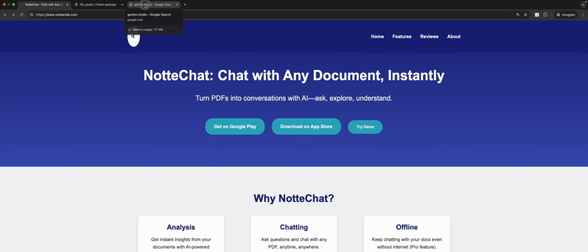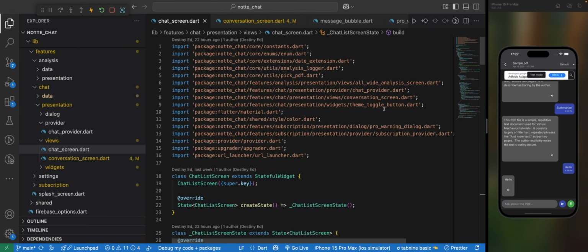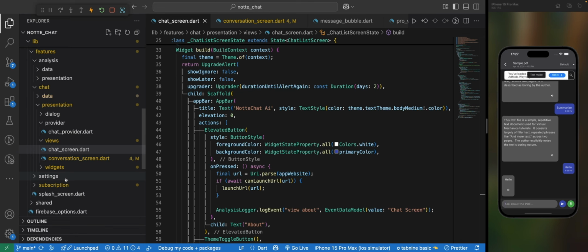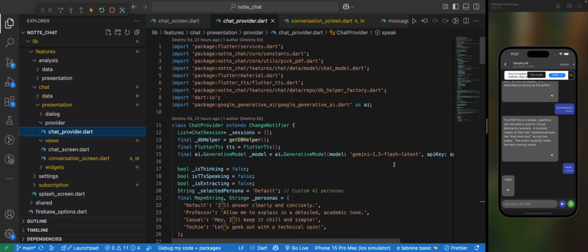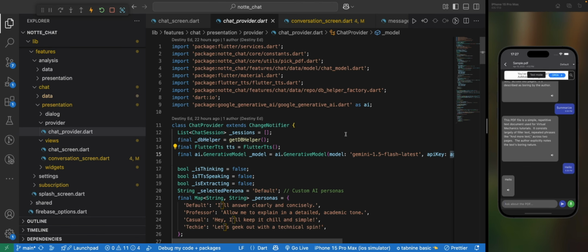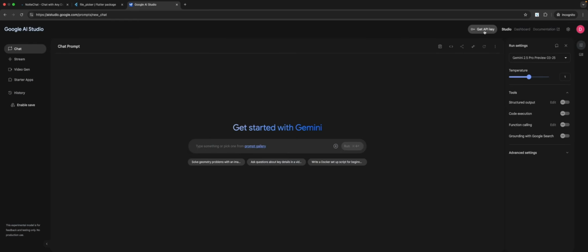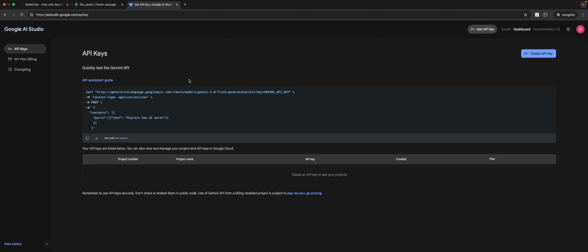And also another thing I did not talk about, if you want to get your Google or Gemini API key that you can use, I think I used that somewhere around here. This is the model that I'm using. We have the API key, Gemini key, okay? So you also want to go to their website to be able to get a new one. If you click on get API key, you'll be able to get a new API key. So accept the terms, get API key from here to be able to get your API key that you want to use, okay? So that's pretty much it. So you can just go ahead and create API key to get started with this.